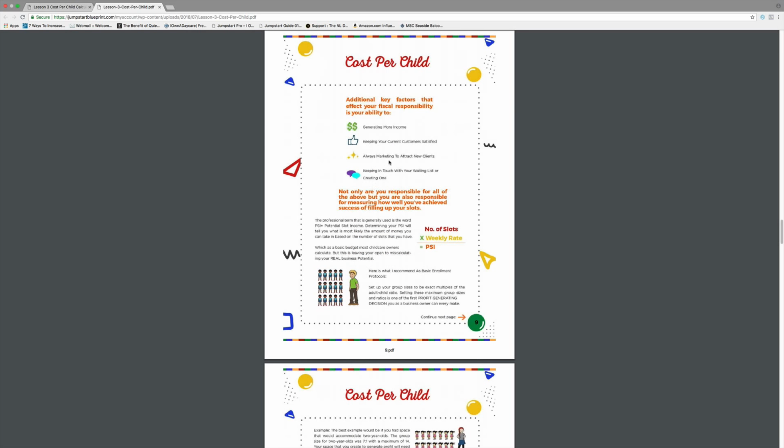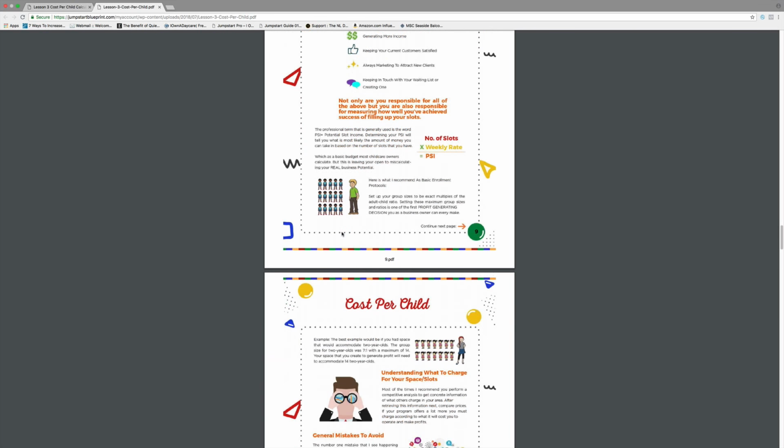The first idea of calculating cost per child is to understand that you are utilizing slots times a weekly rate. Now, several of you may be set up differently. Some of you only charge by the hour or by the day. Well, to keep life simple for you and to create contracts that would be enforced in the courtroom, you want to consider your packaging. How are you packaging your childcare services? Are you packaging it where you can offer clients a weekly rate and expect for this to be included in your budget?